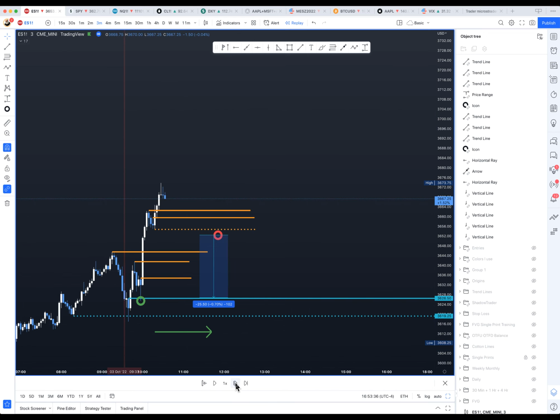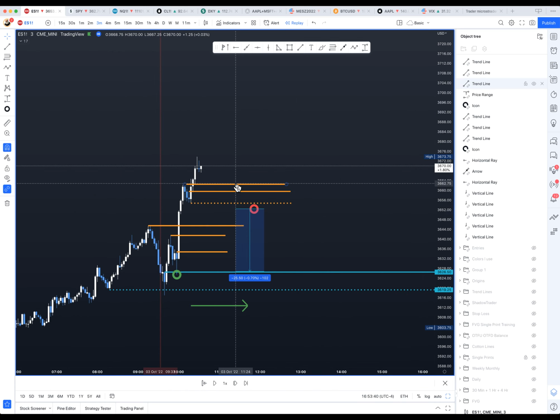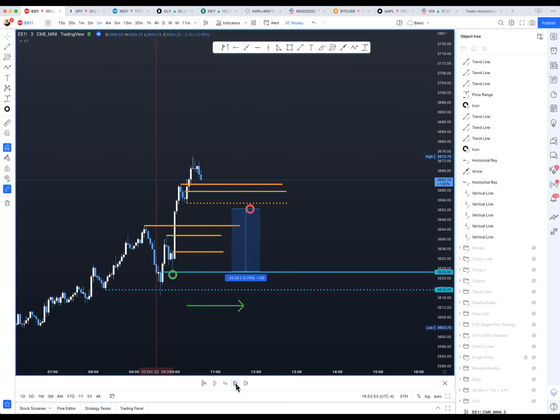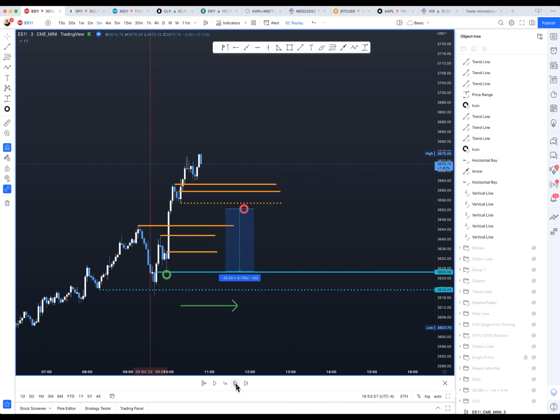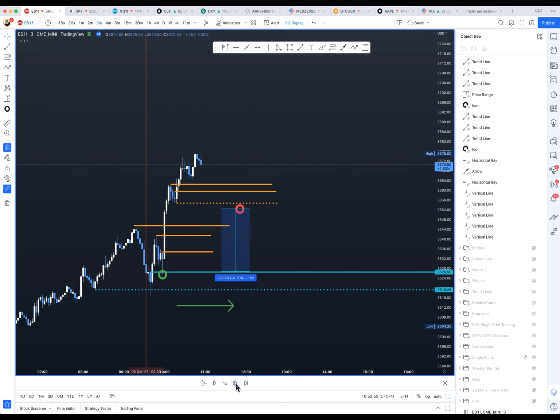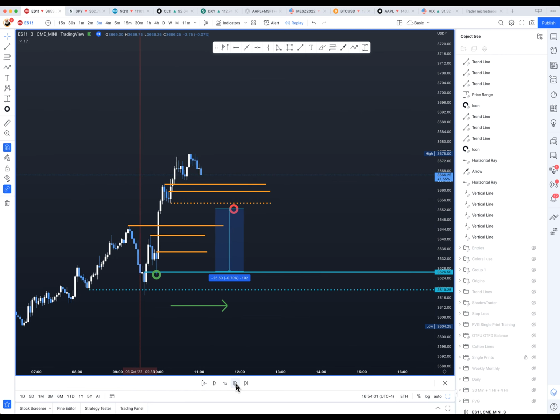Now, if it comes back to this first backside you can add. And even if you lost 5 points on it, and you had to take 5 points off your 25-point profit, you're good. You're adding when you're winning. Let's see what happens. Oh, it almost got to an add. All right, let's see what happens.